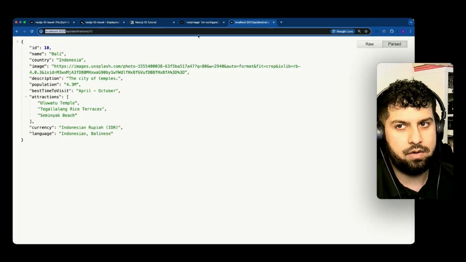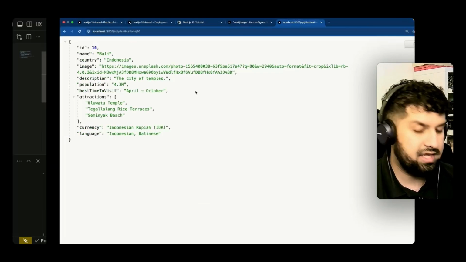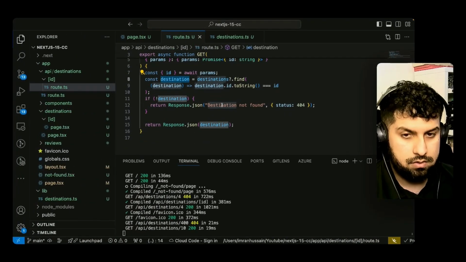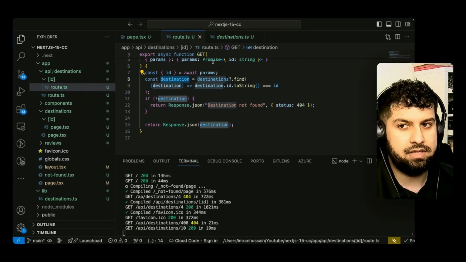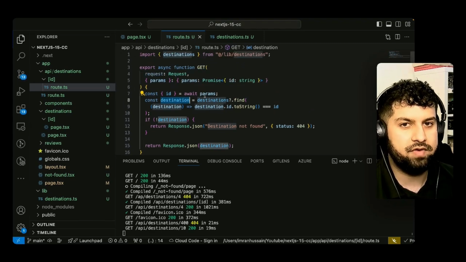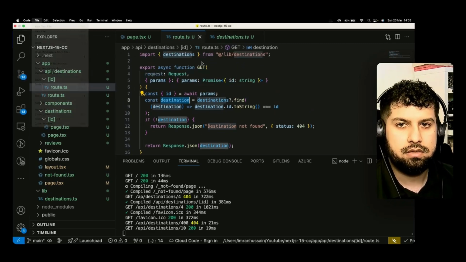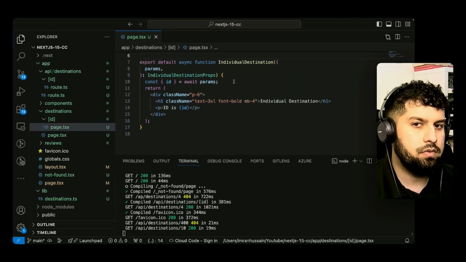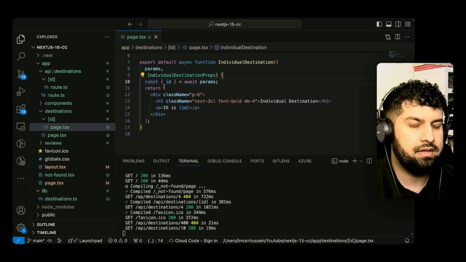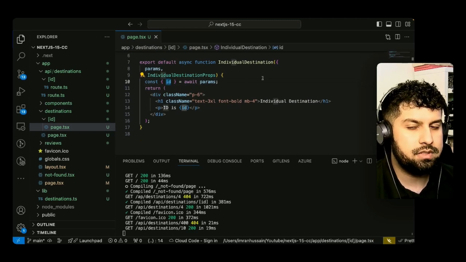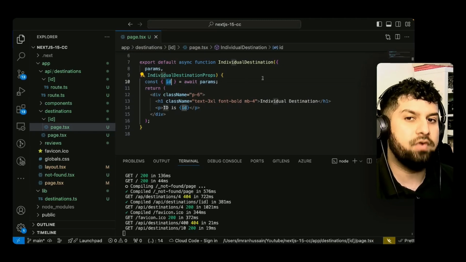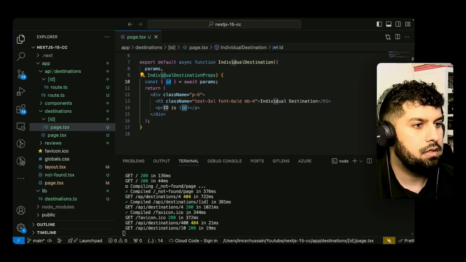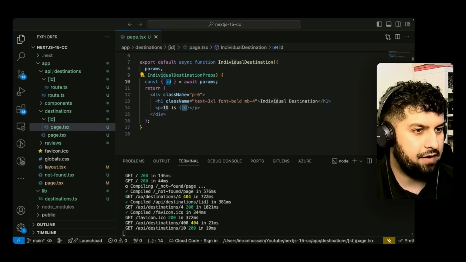So going back in our API now, we've got the API set up, so now we can fetch using this method over here. Let me just close this one down. We can close the destinations down. Now we have access to, again, the ID in the params. We can then pass this on to a function that we need to declare, so let's go ahead and create that function.